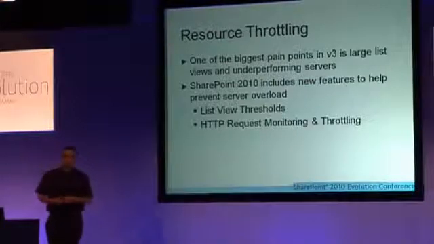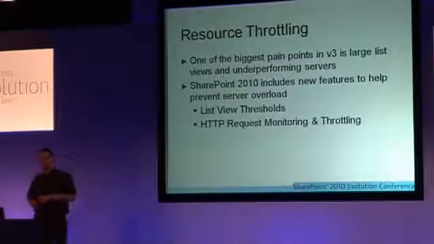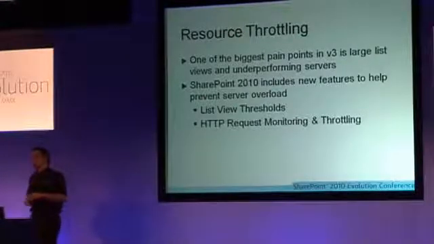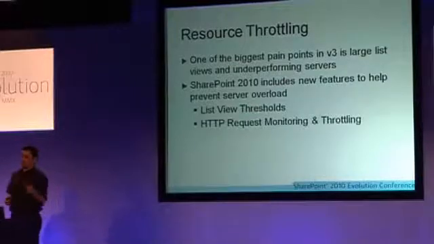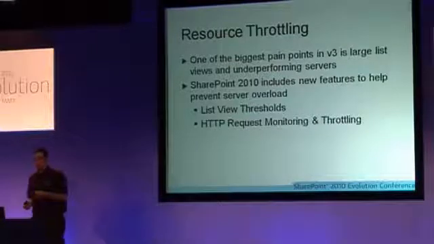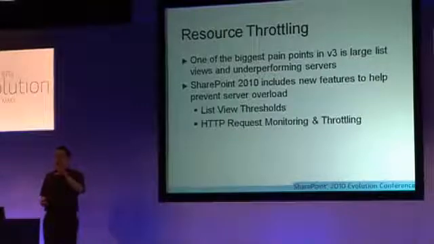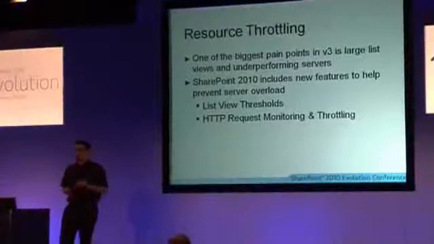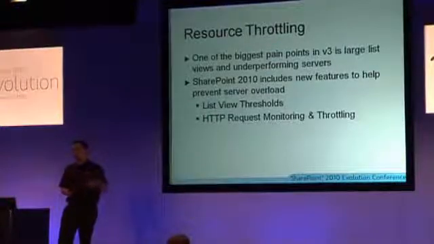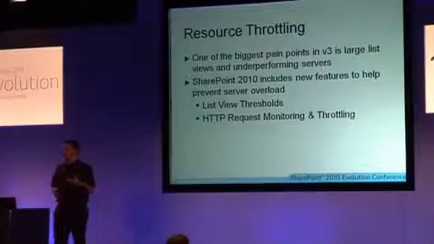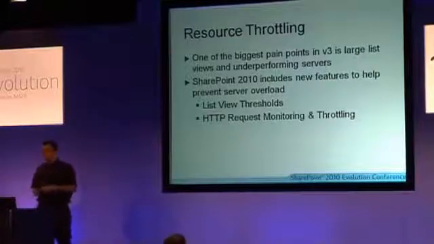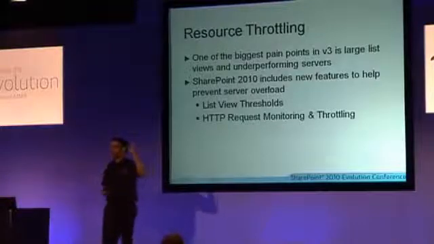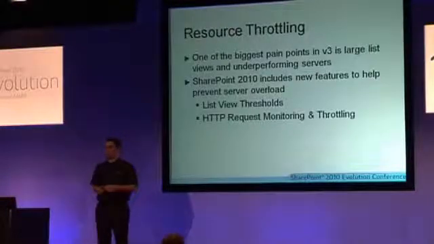Now, SharePoint 2010 includes a couple of pieces of key functionality here to help address that. List view thresholds is one of them. So now when we render a list, if we get past the threshold, which is 5,000 by default in SharePoint 2010, it will say to the user, nope, I'm not rendering this data. You are actually trying to issue a query against the SQL Server that's too resource intensive. Go back, modify the view, set it so it's viewing less data, and then maybe delete some items or change what you're viewing. Can anyone tell me why in 2010 it's 5,000? Why is 5,000 a good figure?